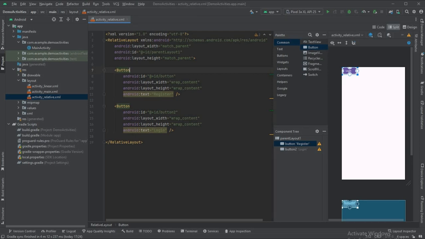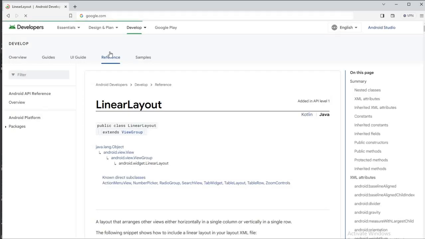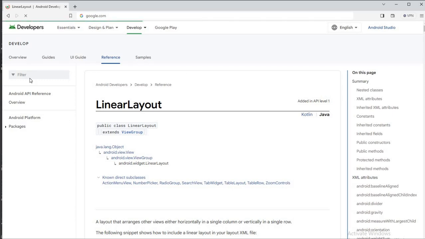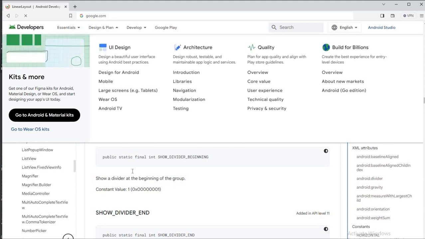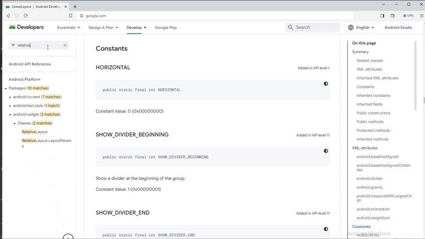To find the exact command, I will go to developer.android.com. I am new to this, just like you. I want to know more about the relative layout, and I have only one source, so I will go there. If I search here for relative layout, will it come?